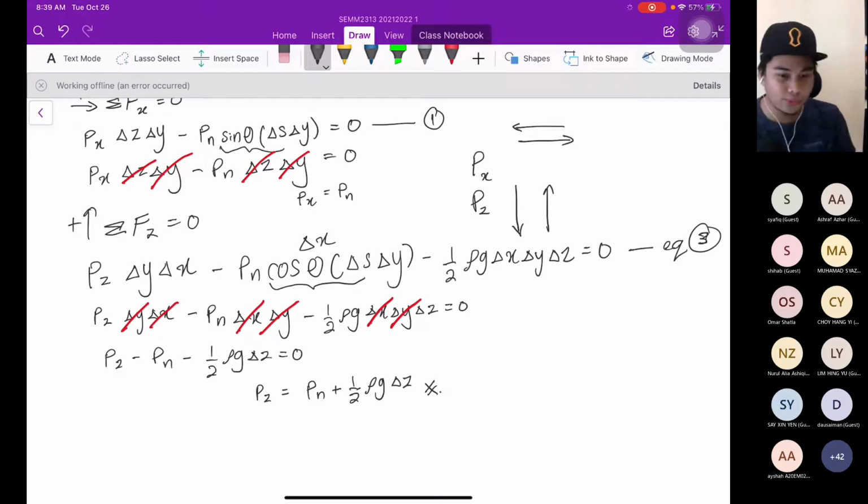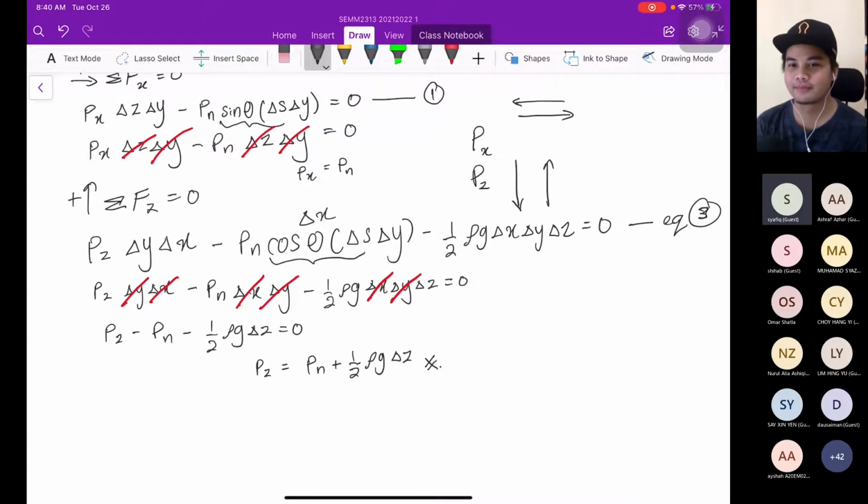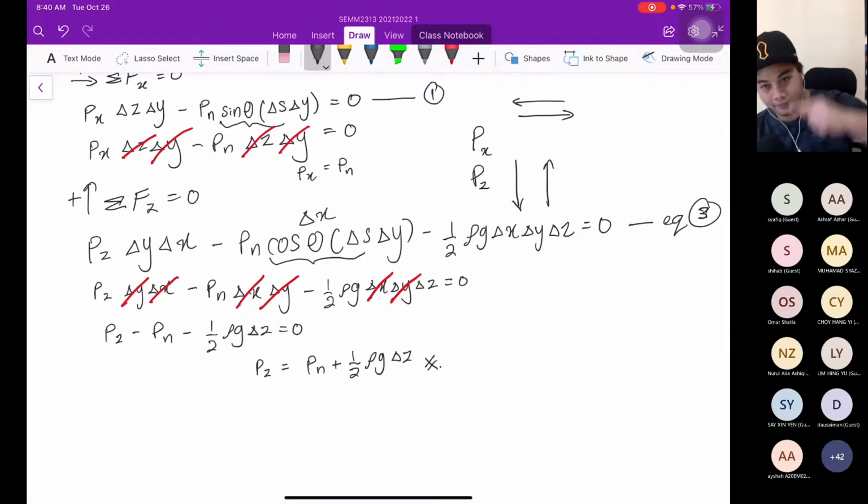So what is your reasoning from here? The pressure in the vertical direction, what happened? Is there any change, class? Is it the same as the pressure in the horizontal? No. Okay, why no? It depends on the depth. Yes, change of pressure. Perfect. You can see where's the equation of depth. Where's the parameter of depth here? From delta Z. Delta Z is the depth.